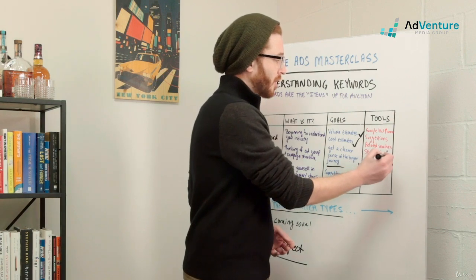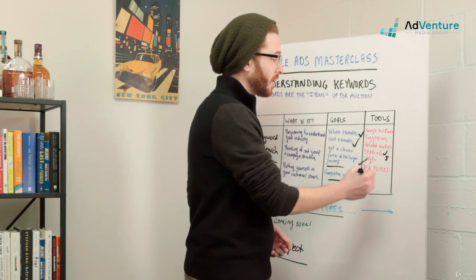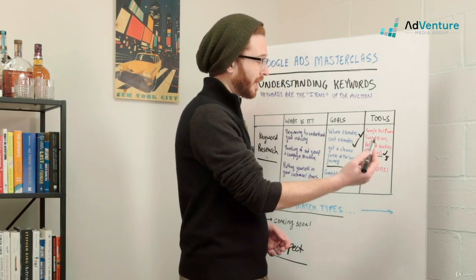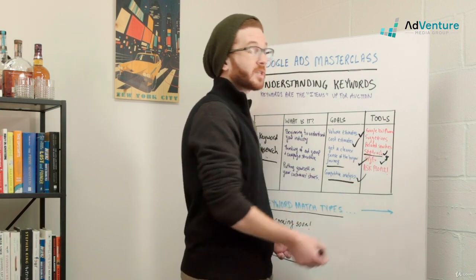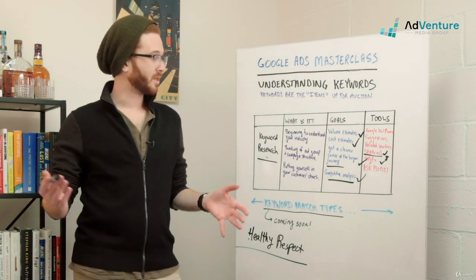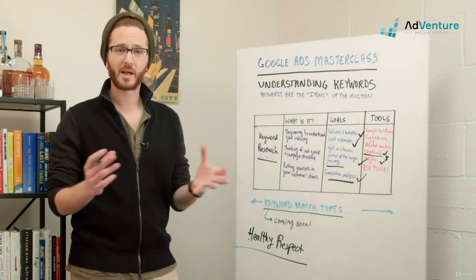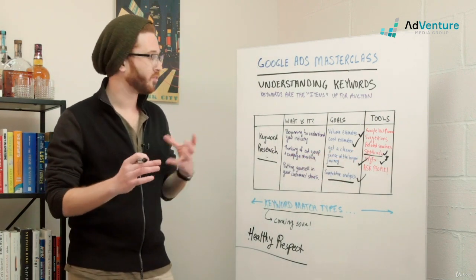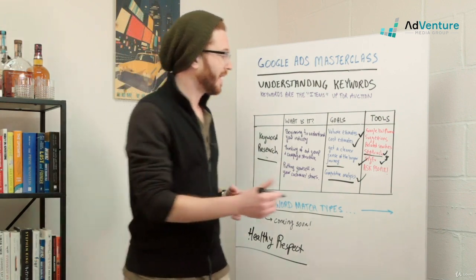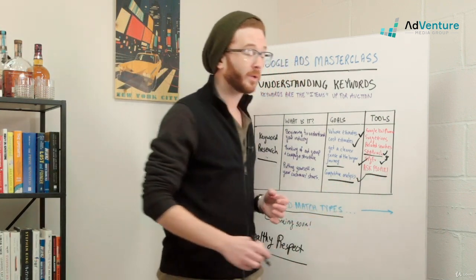Sem Rush, which is a software that I like a lot. It's a paid software. We use this at our agency at a very high level. SpyFu, which is not a software that I personally use, but I have used it in the past. It's a similar software. It's a competitor to Sem Rush. It's another one of these online softwares that you pay for that you can start getting some really good insight into keyword research, and most importantly, ask people.